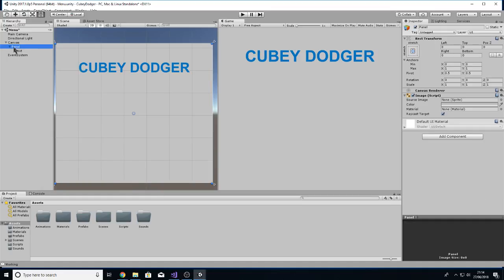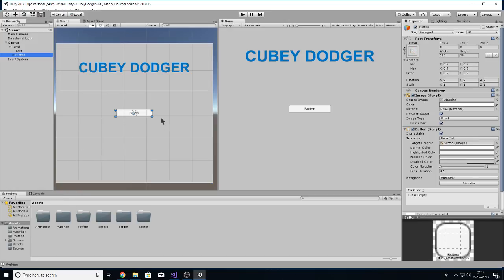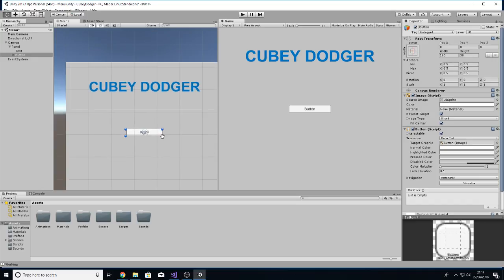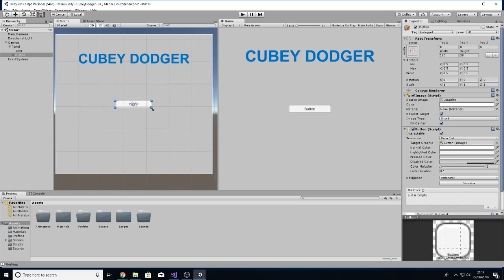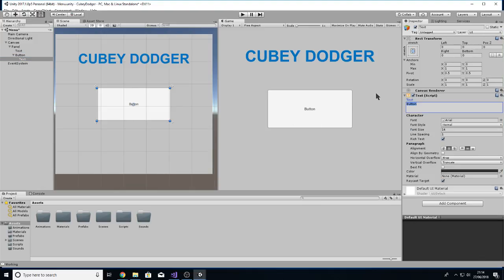Now let's add a button. Let's edit the text. There we go.